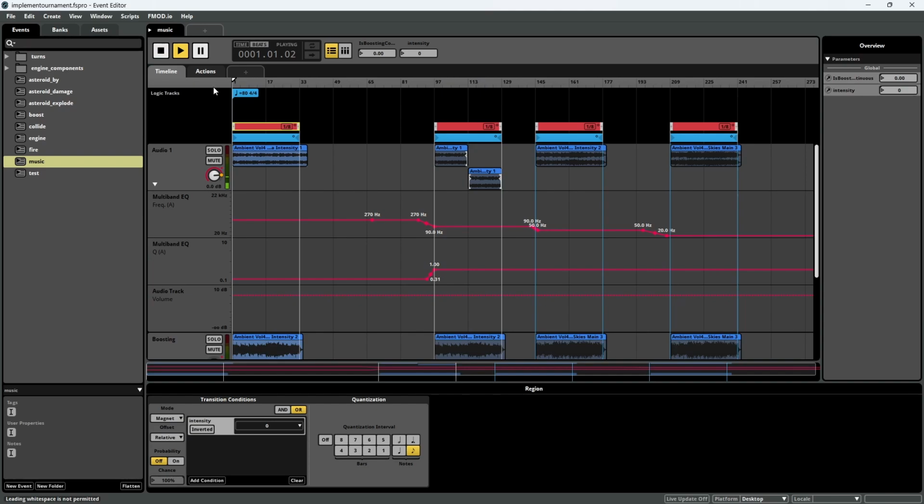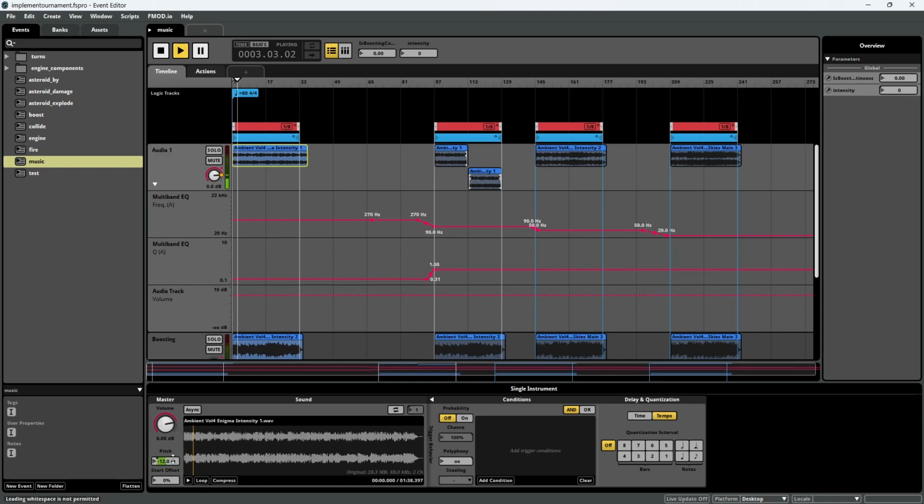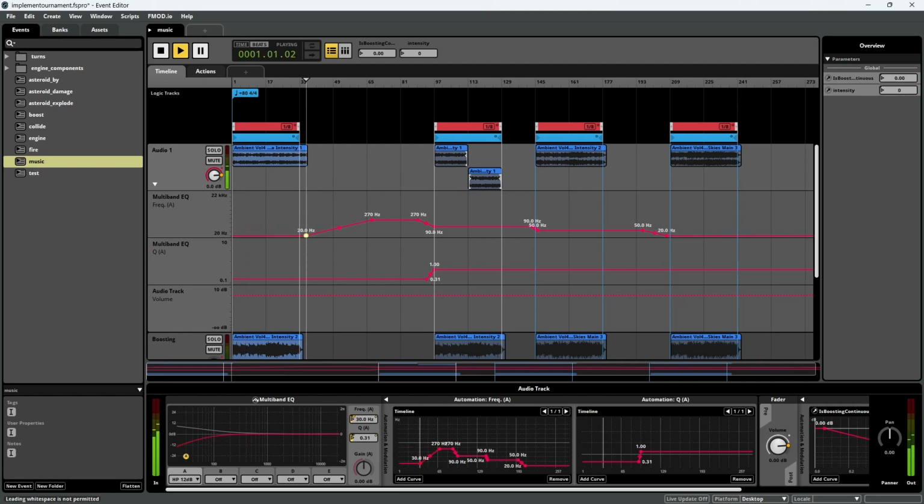So at 0 speed, I took one of these loops and just pitched it down 12 semitones. I've also got some EQ going here to keep it from being too bassy. So it brings the volume down a bit, but I don't really mind. So as soon as you accelerate, it goes to intensity 1. Then here we go to intensity 2, which kicks in pretty quick. And then intensity 3 is pretty close, just has a little bit of percussion.